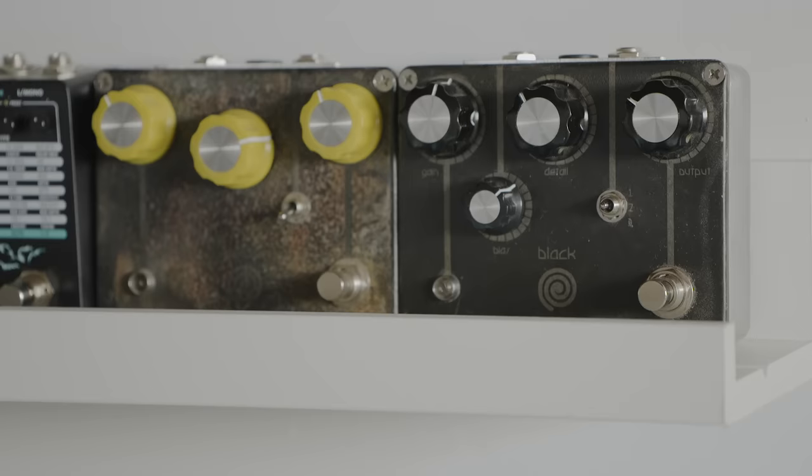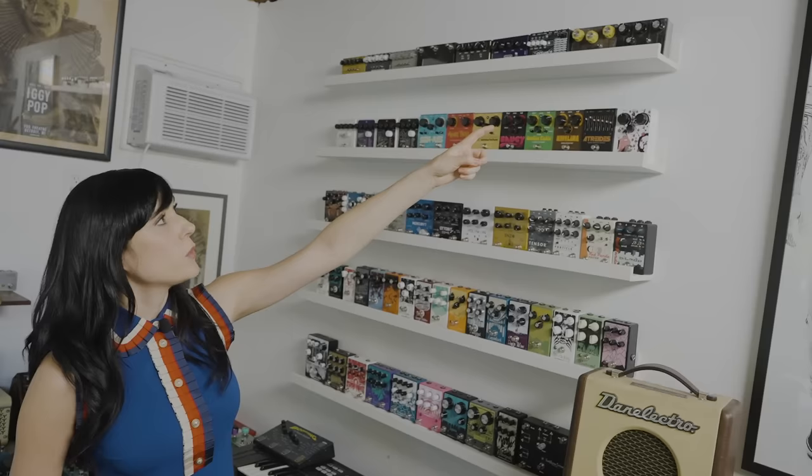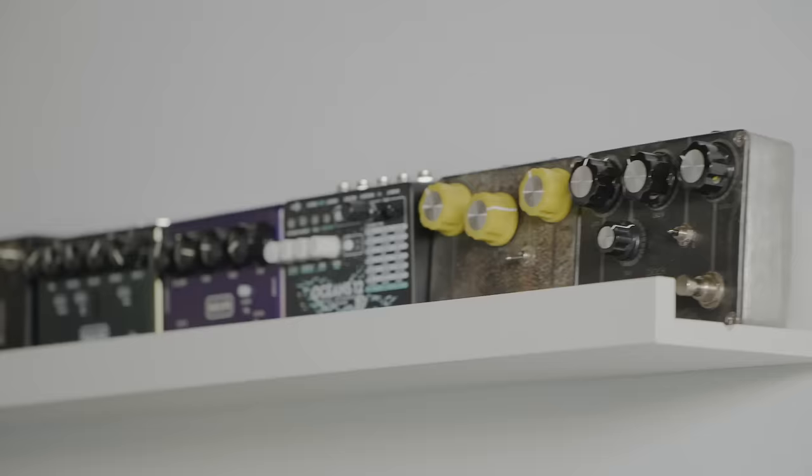On the top here, I really love these Spiral Electric Effects pedals. I have the Black Spiral Fuzz, which is based off of the Maestro Fuzz circuit. And then I have, I believe it's called the Yellow Rose Overdrive. Tom Cram, formerly of DigiTech, designed those. It's his company, he's branching out on his own.